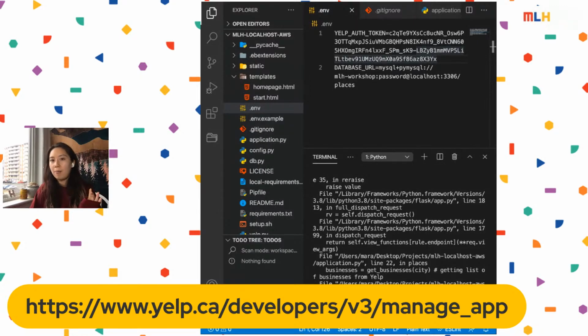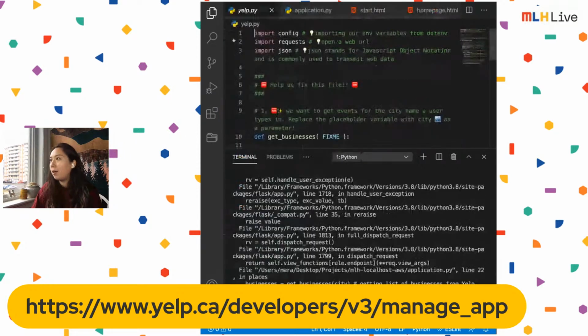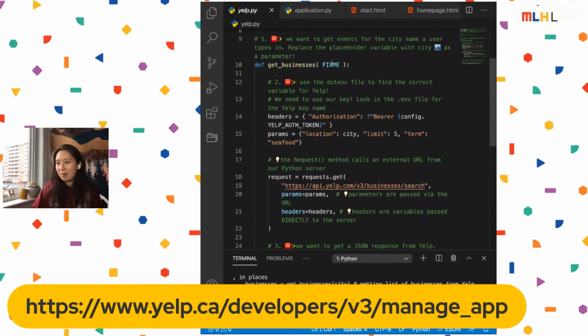Now if you pull up your page, it'll be essentially the same, just loading like before. So we're going to check out our Yelp file. You're right, I misspoke: the dot is just syntax. Hidden files on your local computer typically have that period, and the gitignore keeps it away from your GitHub. So now we have this fix me right here.